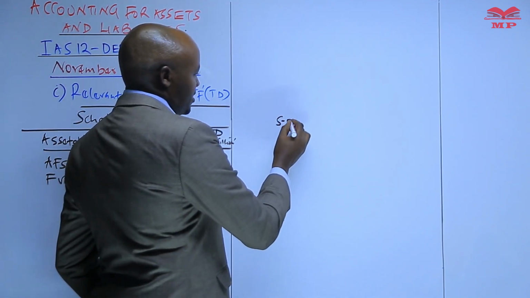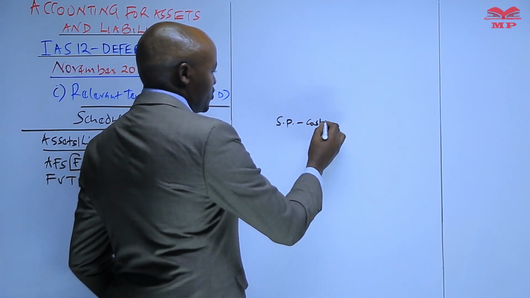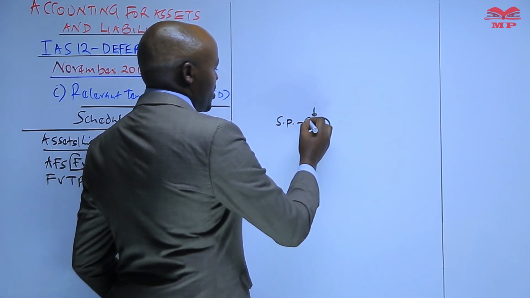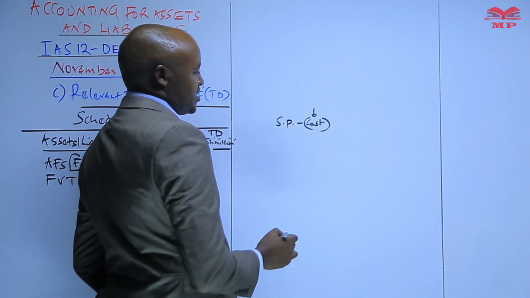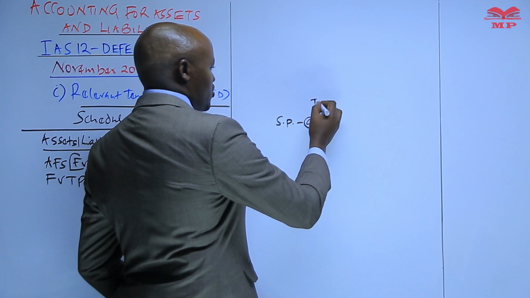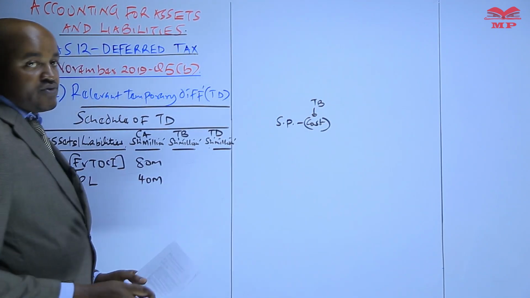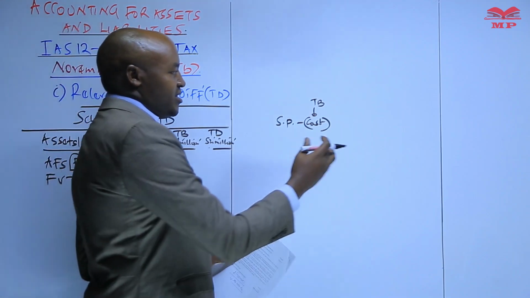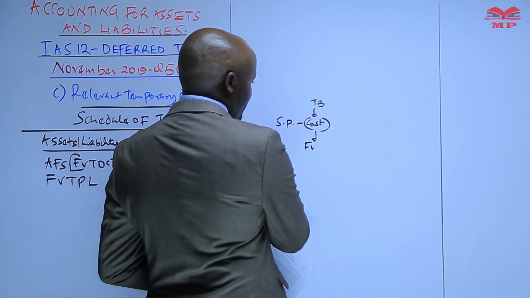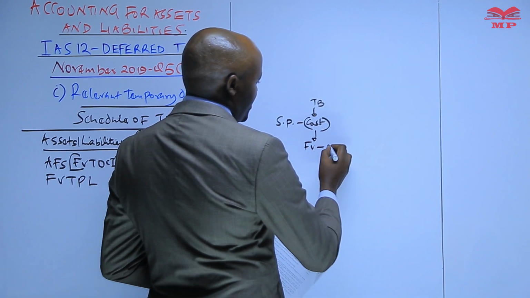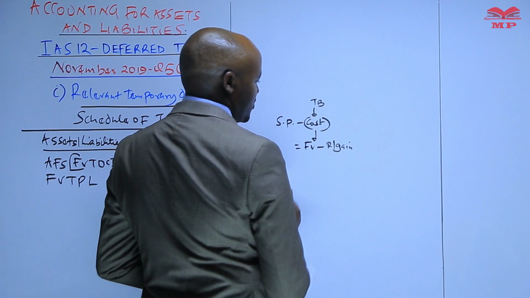Sales proceeds is the amount the company receives from selling those financial assets minus their cost. So therefore, the amount which is taken into account in determining the profit which is to be taxed is the cost. So the cost here is the tax base. That's why I'm saying the tax base is always equal to the cost. And how do we arrive at this cost? To arrive at the cost, we always take the fair value which you're given here, and then you less any accumulated revaluation gain. That will give you the cost.